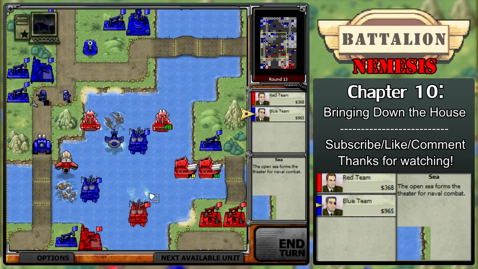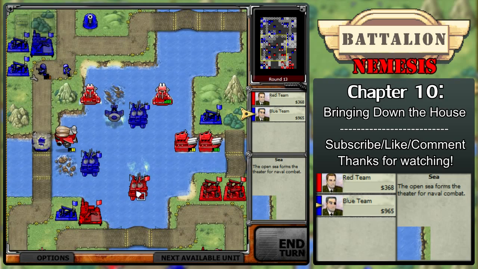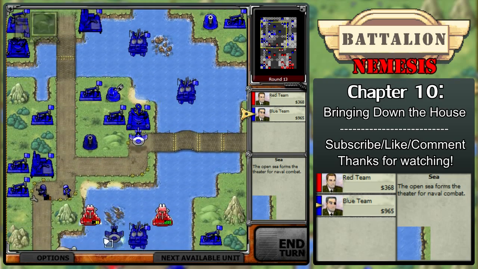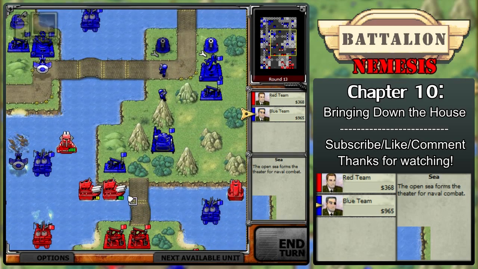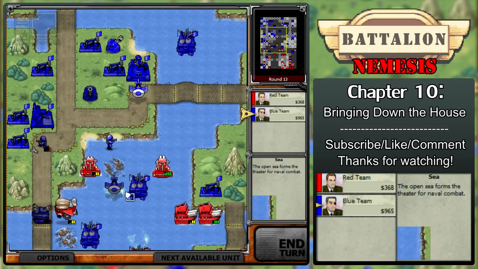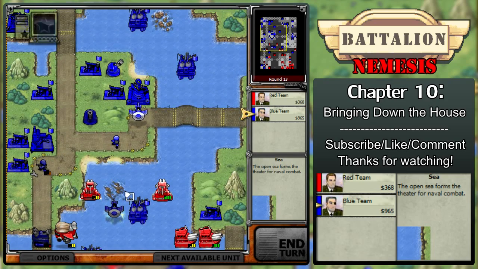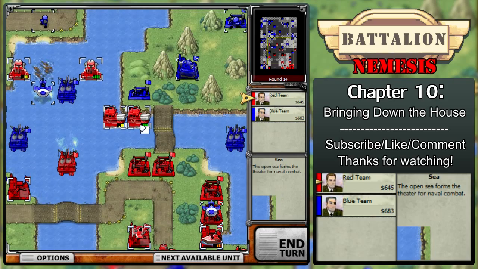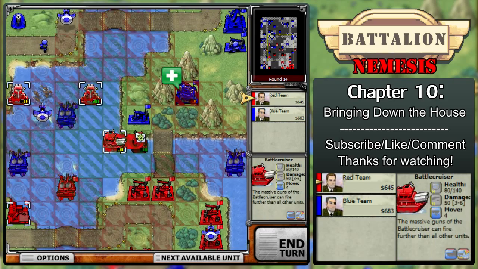A lot of Raptors are going down, but that's fine. I think it's time to produce an Annihilator tank very soon in order to help combat that. I still have battle cruisers on the right end, so I can still fend off any tanks that get produced there. But we will do that.